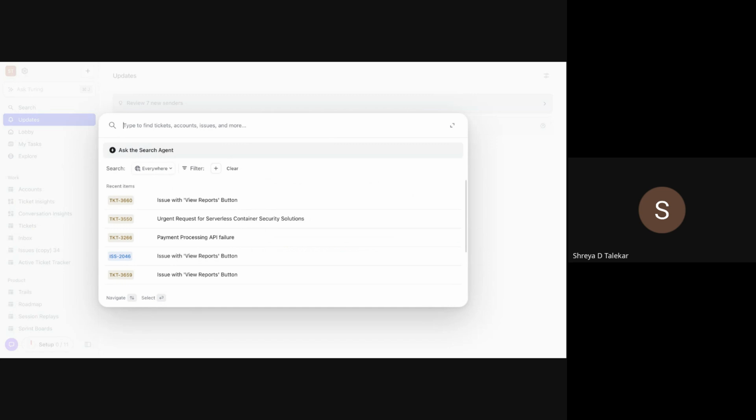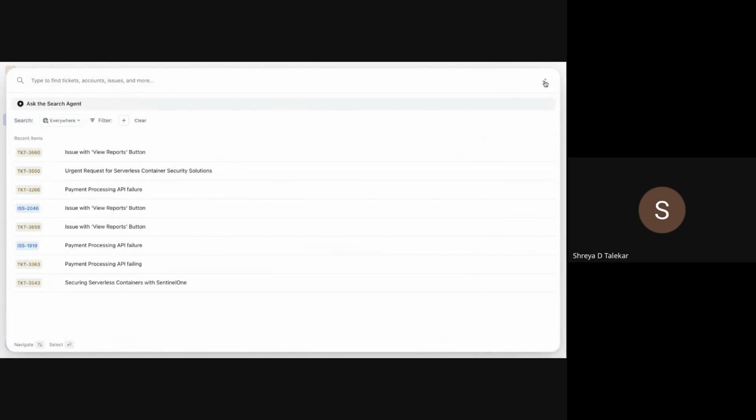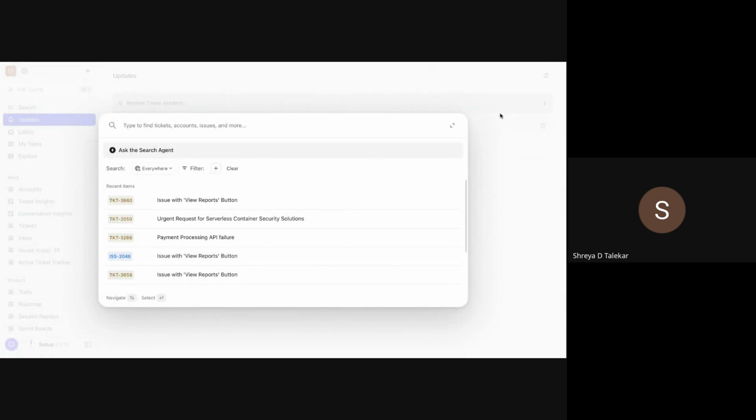So you can use the search bar directly or initiate a search using the shortcut Command K on Mac and Control K on Windows, making it easier and faster for you to locate what you're looking for across the platform. And the search interface has now been upgraded with an option to toggle between the normal and the expanded view for a more comprehensive search experience.